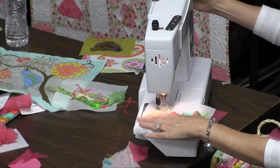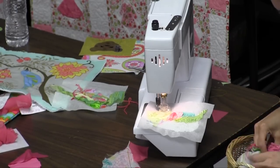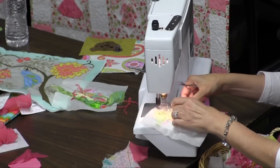Now later you can come out. I have a whole bag of scraps, and you can come out here. Well, we might just leave this machine right here. I don't know what she wants to do. And then you can try it. You can just try it out and see what you like.